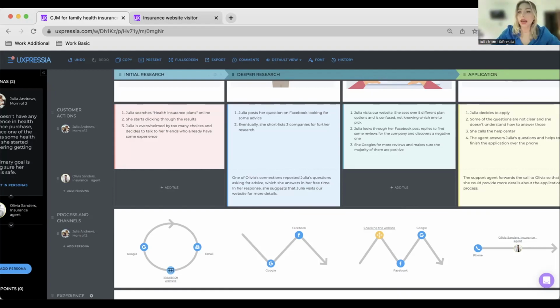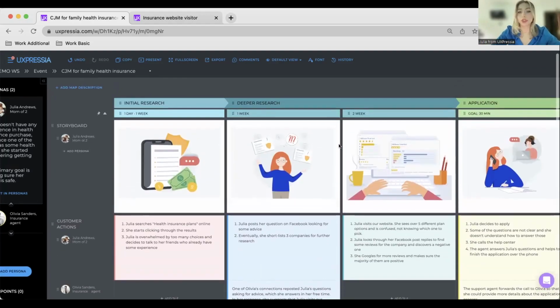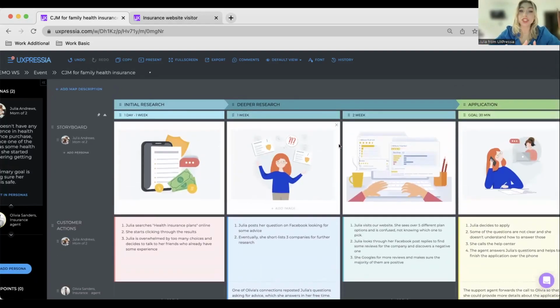Sure. So speaking of the next update that we have for you for today, this relates to the formatting of your document. In general, picking up nice looking colors for your map might be quite challenging, especially if you have a really big document and lots of stages and you want to color them differently. So it will take some time. But we've actually eased the whole process for you with this new option with color themes.